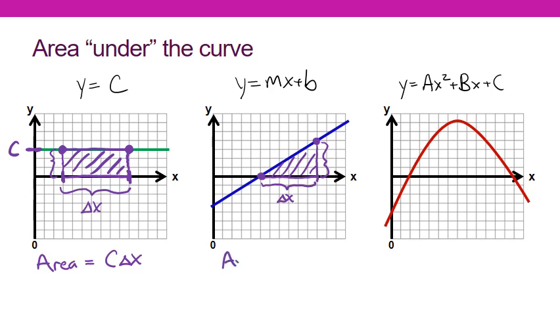And then to get our area, well, that is just delta x times that largest y value times 1/2, right? It's 1/2 base times height. So this is y max. 1/2 base times height. So we can get this area under the curve by just knowing the value of our function.